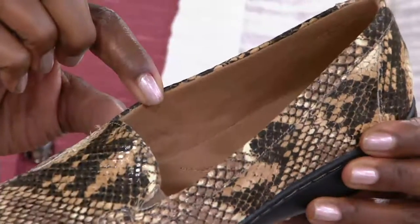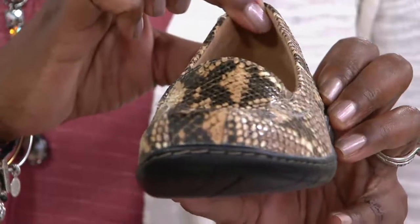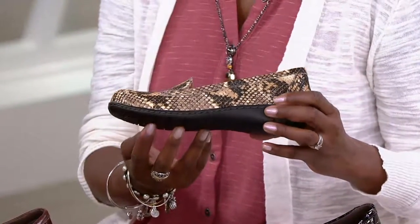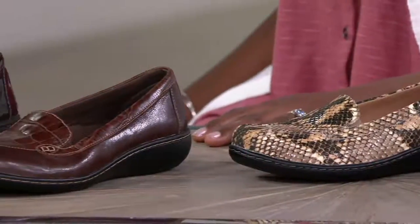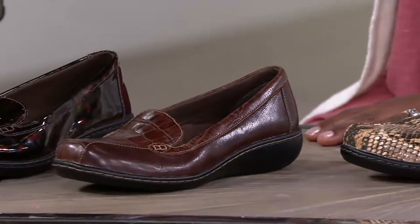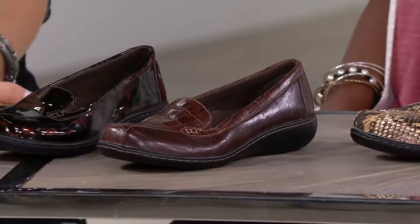You even have that padded heel collar. The inside is all microfiber, designed to wick away moisture, anti-odor, antibacterial — all on that memory foam footbed. So heel-to-toe cushioning, heel-to-toe softness. I really do love the natural snake. That's as exotic as I'll go — it's enough. When you have feet as big as mine, you tend not to draw attention to them. Typically not wearing the disco neon colors.